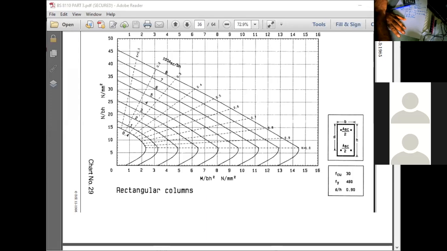But the general situation is anyway, any tension in the shear wall is not desirable. So because of that reason, we have to make sure the shear walls are loaded to a reasonable extent. Okay. So if you have a very lightly loaded shear wall subjected to very high bending moment, you can design the wall, but designing the foundation will be a problem. I hope that has clarified the situation.